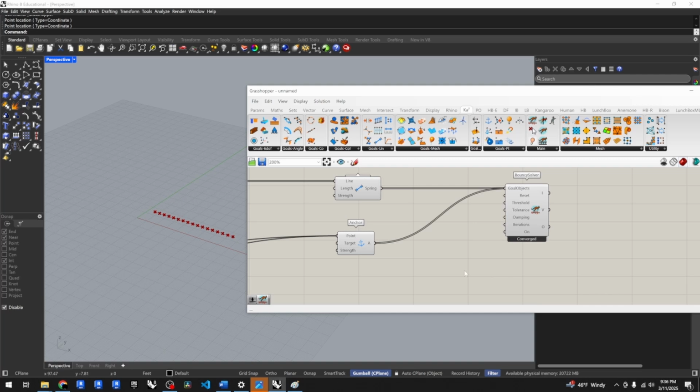So for the reset, I like to use a button since I just want to fire off a true-false statement, and that's what it's looking for. If we hover over it, we can see that it's asking for a Boolean toggle. And I know that because if I hover over it, it says that the one locally defined value is false. So if I set that to true, it'll probably reset, and that's what my button is doing. If I look down underneath the solver, I can see it changing its status when I click that, which is great. And then I also want to turn it on.